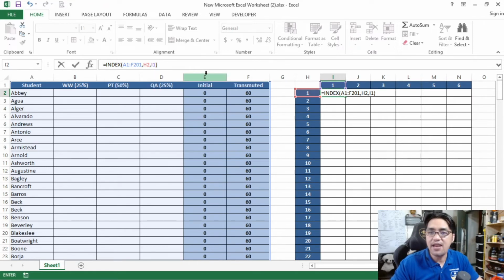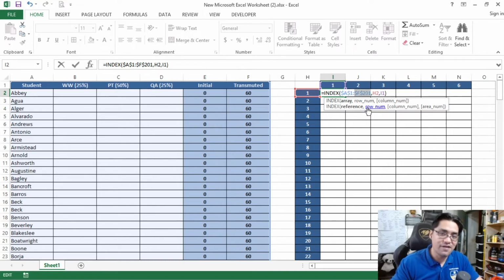Now, because we're planning to eventually copy and paste this INDEX function all the way down, this part is going to be an absolute reference. Oh, by the way, we have a lesson on absolute references. You can find the link in the descriptions down below. In this case, this is the row number, and we want only the column to be absolute, so the absolute reference goes before the H over here. In this case, this is the row, so we only want the row to be absolute. So the absolute reference is going to be over here. And then we press enter.